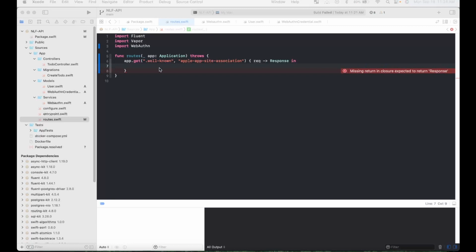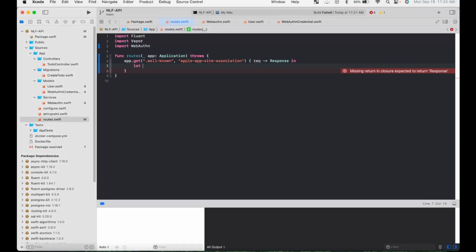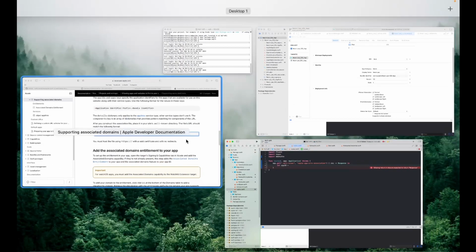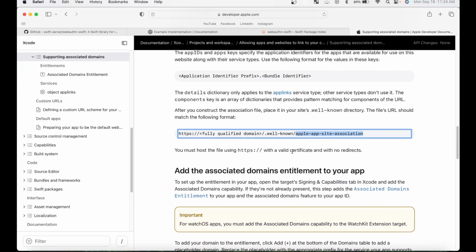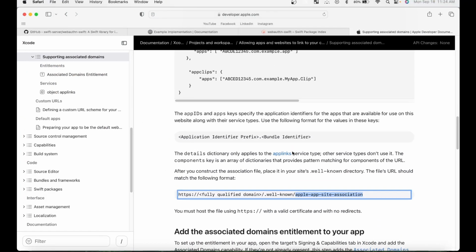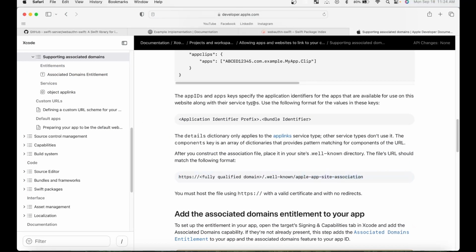First thing we need is our app ID from our iOS app that identifies our iOS app. Right here, it'll show you how to set up the app ID. So you need the application identifier prefix, which is the same as the team ID, which you can get from your Apple developer portal, and then your bundle ID, which you can get from your iOS app.